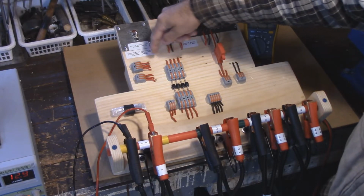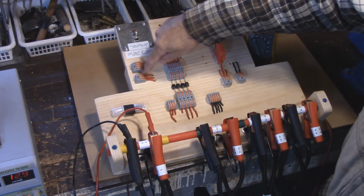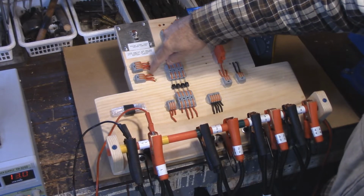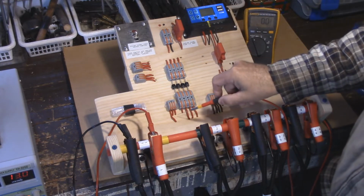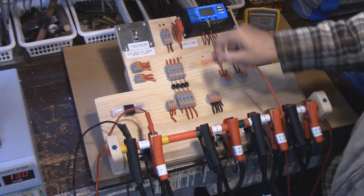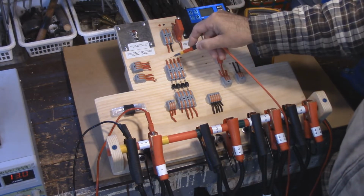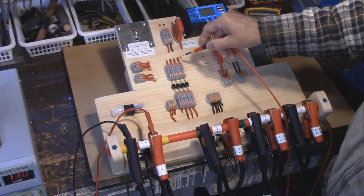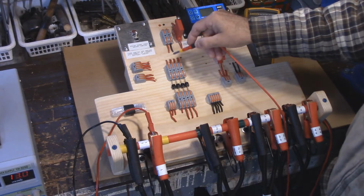These 3 are being powered from these 3 leads here. And this is just a jumper from here to here. And then this is a jumper from here over to here. So the power from the charge controller does not go over to any of these 3. So we've got 2, 3, and 4. It only goes to 1.